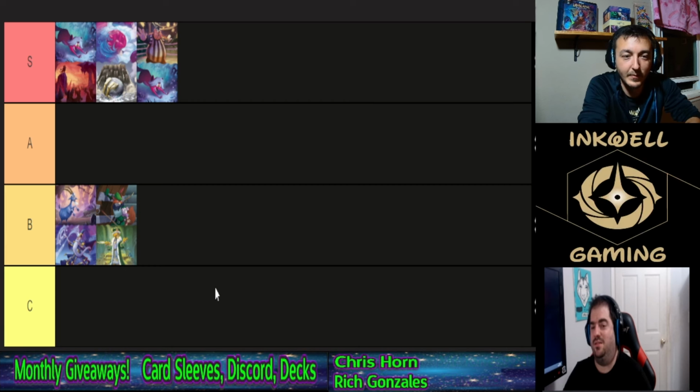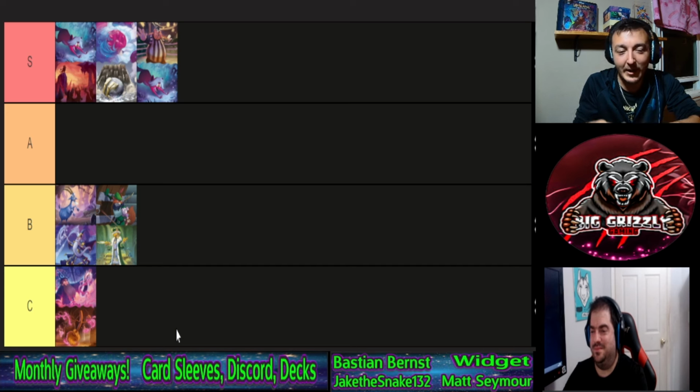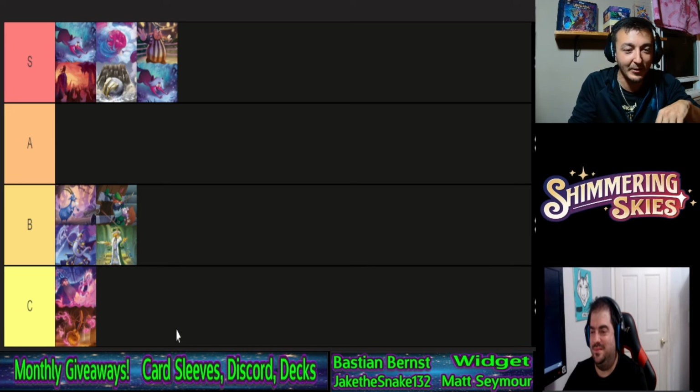Any deck we don't mention is probably in that C or D tier. If we miss something, let us know down below, but not likely. We're going to miss an A or S tier, maybe a B tier, but it's probably C or D if we miss a deck and you're wondering where it stands. So C tier for me for sure for Brooms.